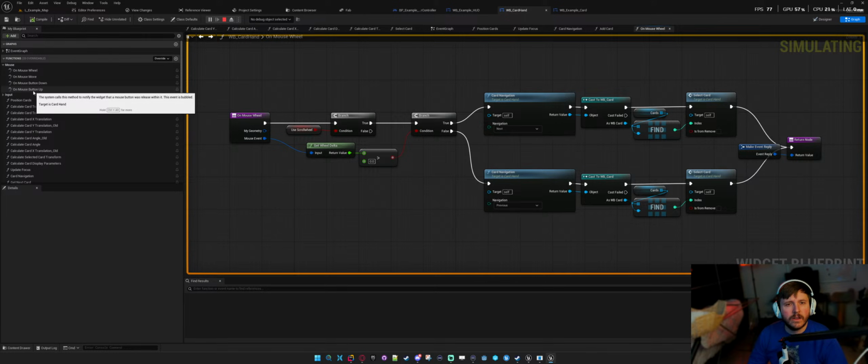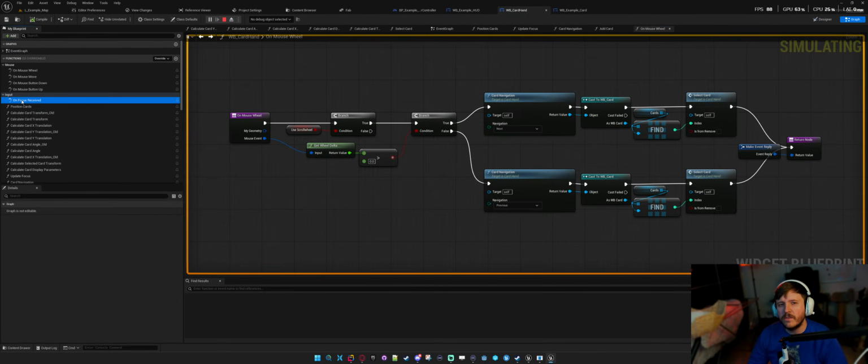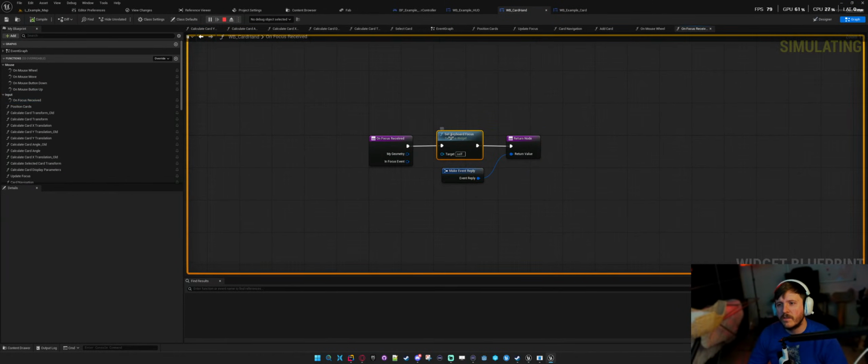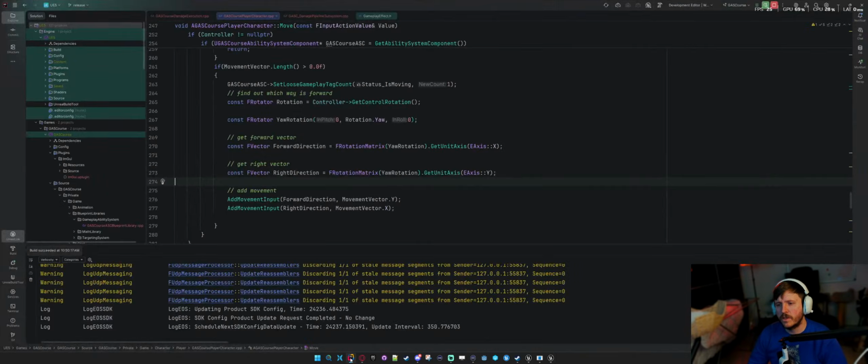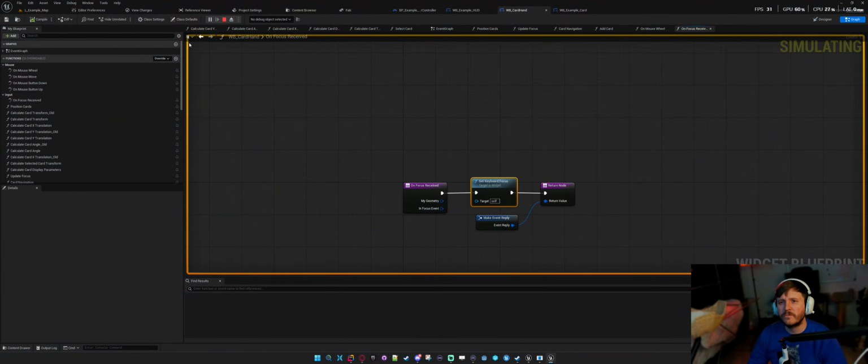But there's on mouse move, on focus receive, set keyboard focus, that's the C++ thing. And crazy, hopefully it's not going to open up anything.